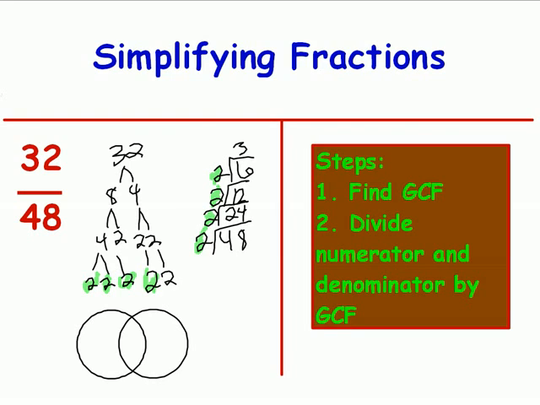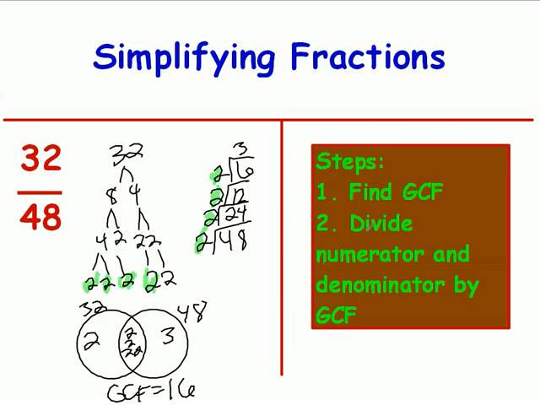So I'm now going to take my 2's, all of my 2's, place them in the center, which are 4 2's. Place my 2 on the outside here of my 32 circle, and on my 48 circle I'm going to place my 3. My GCF is all the numbers inside the overlapped area multiplied. 2 times 2 is 4, 4 times 2 is 8, and 8 times 2 is 16, so my GCF is equal to 16.